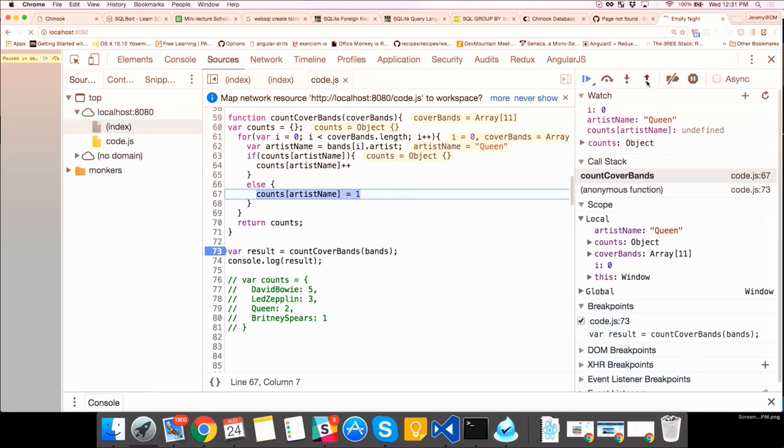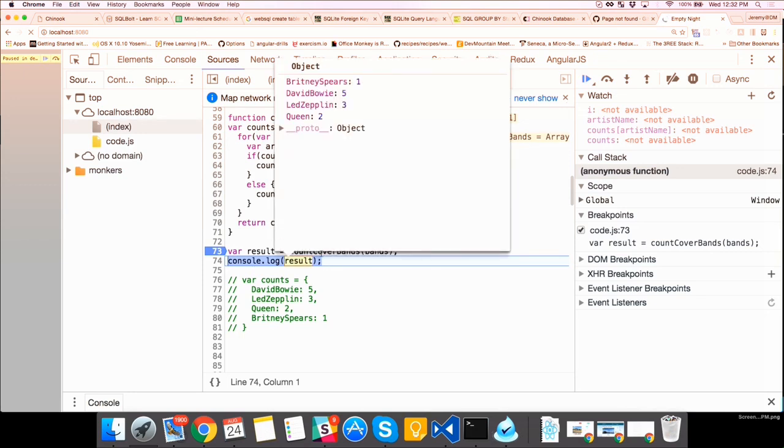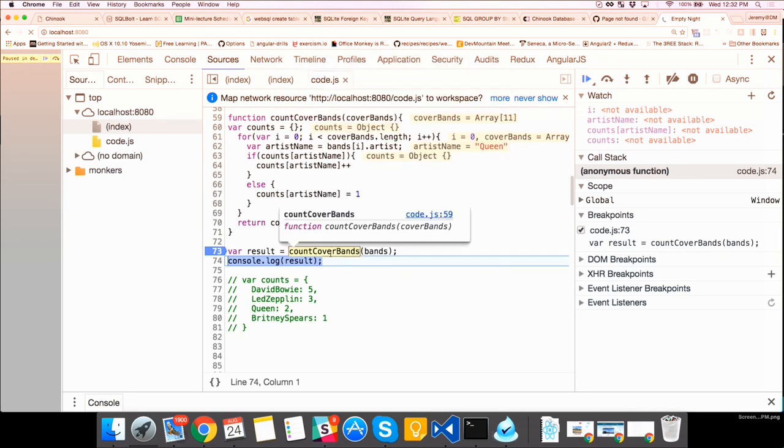The last one, step out of function. I looked in here, oh, I see the problem. I found my bug. I get what's going on. I'm done looking inside this function. I want out. It just skips anything else inside of there and goes to what would be the next line after the function we were inside. That's the debugger in a nutshell.